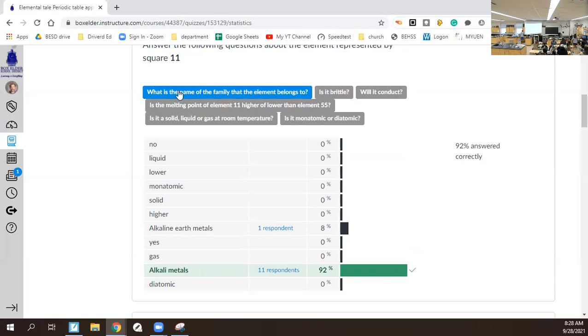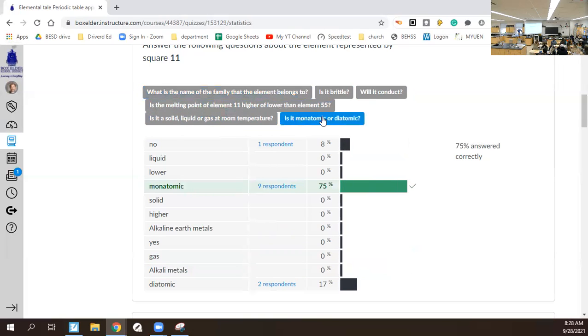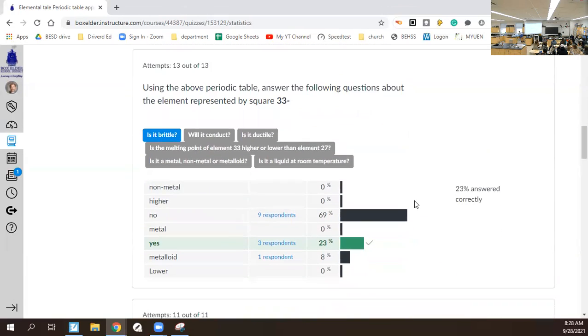Let's look at another example. If we look at monatomic versus diatomic, you're pretty good on that. Most of you said it was monatomic. Where are our diatomics going to be? There's the diatomic 7. I'm hearing that. It makes a 7 in the upper right-hand side of the periodic table. So you got that. Very excited about that.